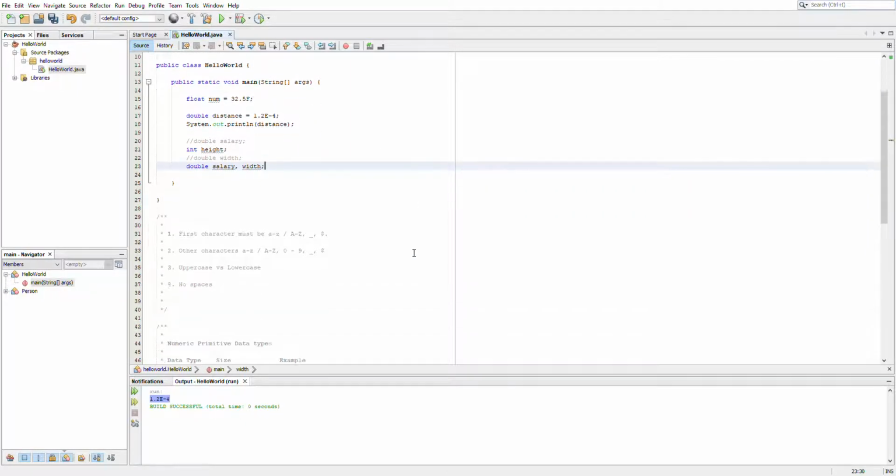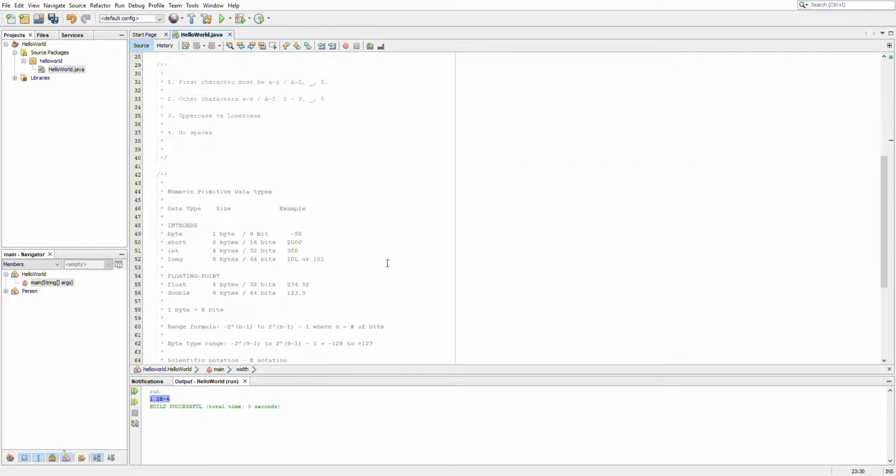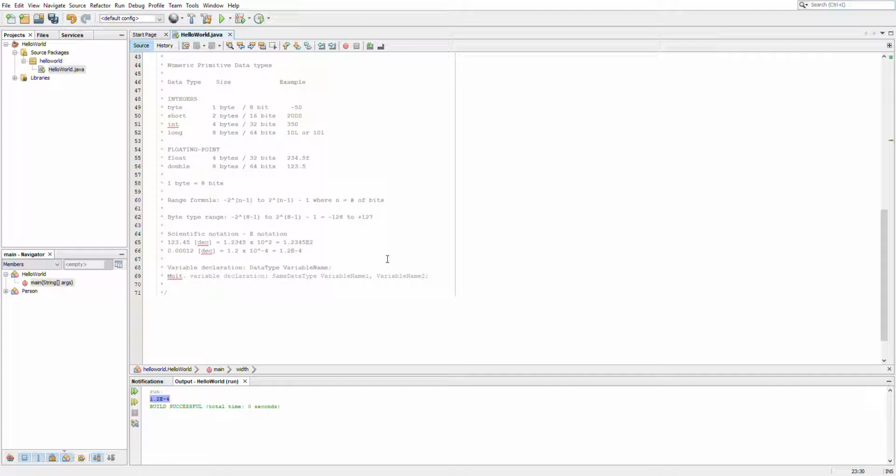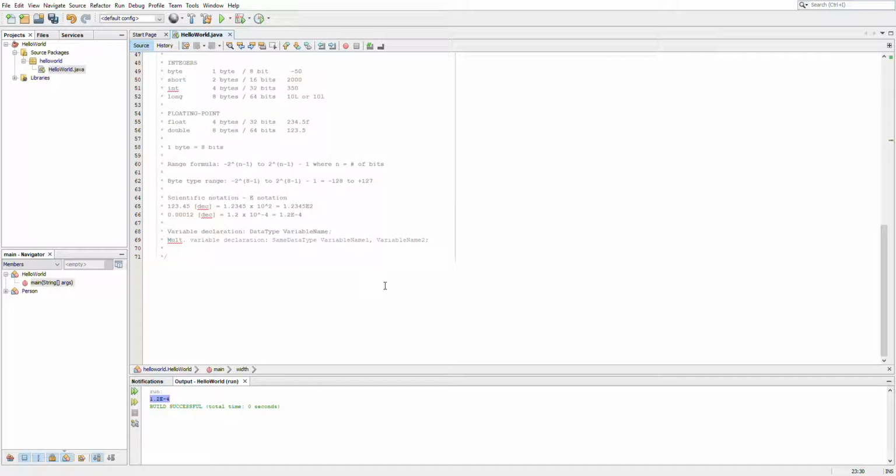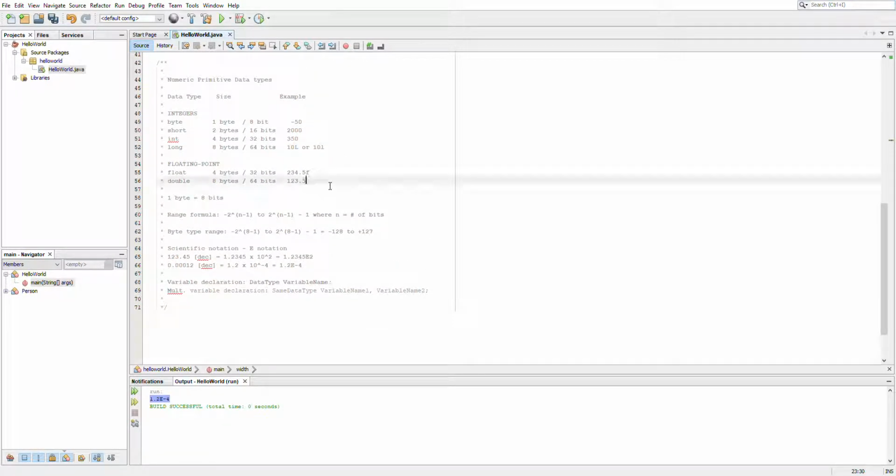Okay, so enough about numbers. The next data type is the Boolean, because it's not just numbers we have. We can also have a data type such as a Boolean, something called true and false. So let's make an edit to the list here.